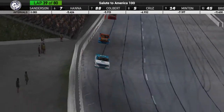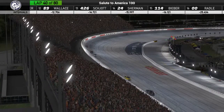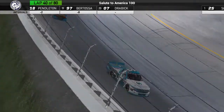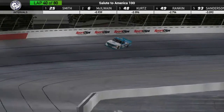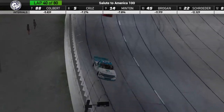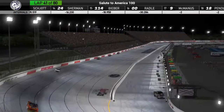Yeah, as we saw on a race replay there, Anthony Radel and it looked like the 114 of Travis Bieber got together, and Anthony Radel went around. Unfortunately, iRacing didn't throw a caution there. I know it's not easy doing this announcing and race control, but they could have spoken up and we could have thrown a caution for them too. It looks like the 00 of Anthony Radel is smoking right now going down the backstretch. So he's definitely going to have to bring it down pit road here and get some repairs done. He is well off the pace here.